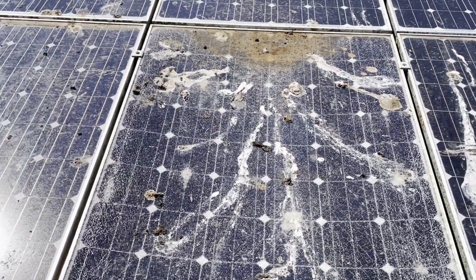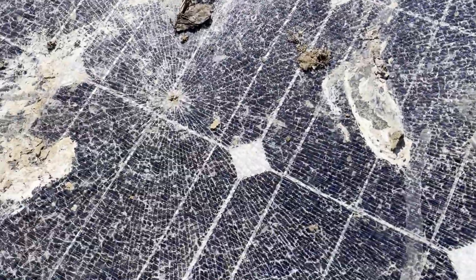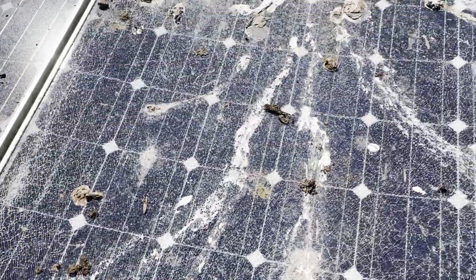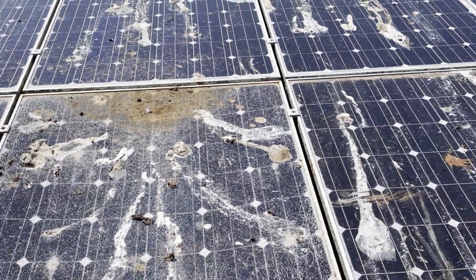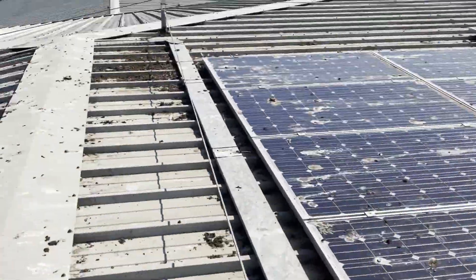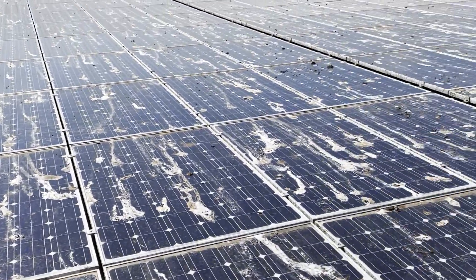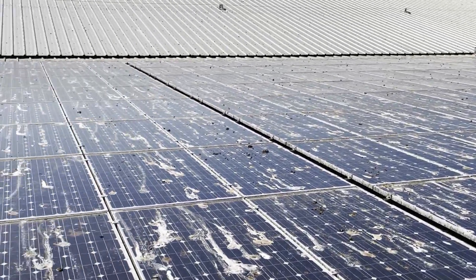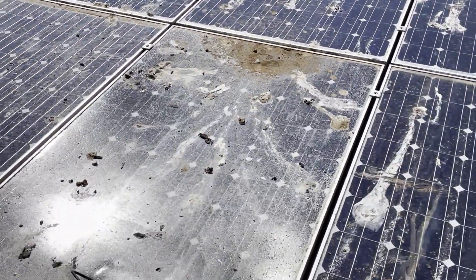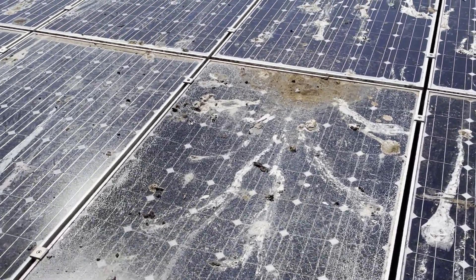There's a broken panel here — I'm just looking for the impact mark. There's the impact mark which has shattered the rest of the panel. There's very obviously a lot of bird activity here: a nest there, a nest here, and another nest over there. Birds drop objects from high elevations — stones, metal objects, mollusks if they're near the coast — and these are all objects that can cause this sort of damage, dropping things from height onto the solar panels.